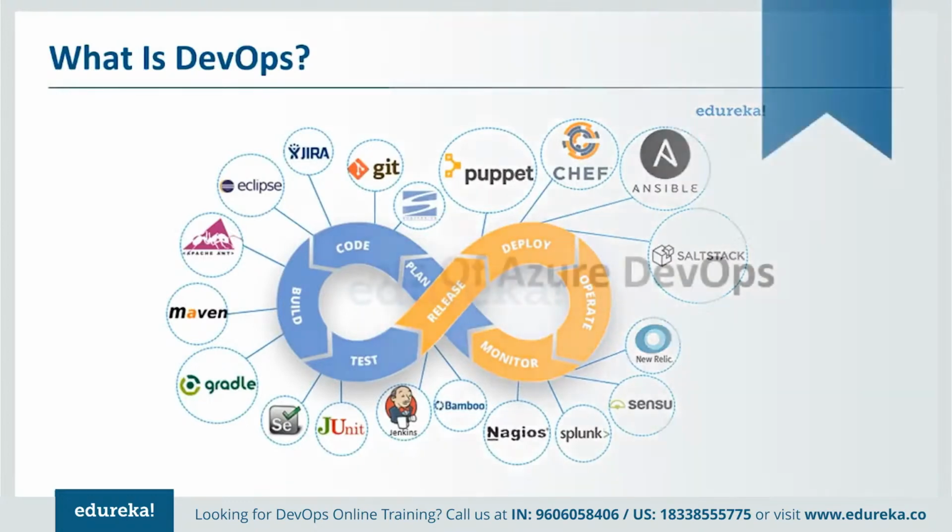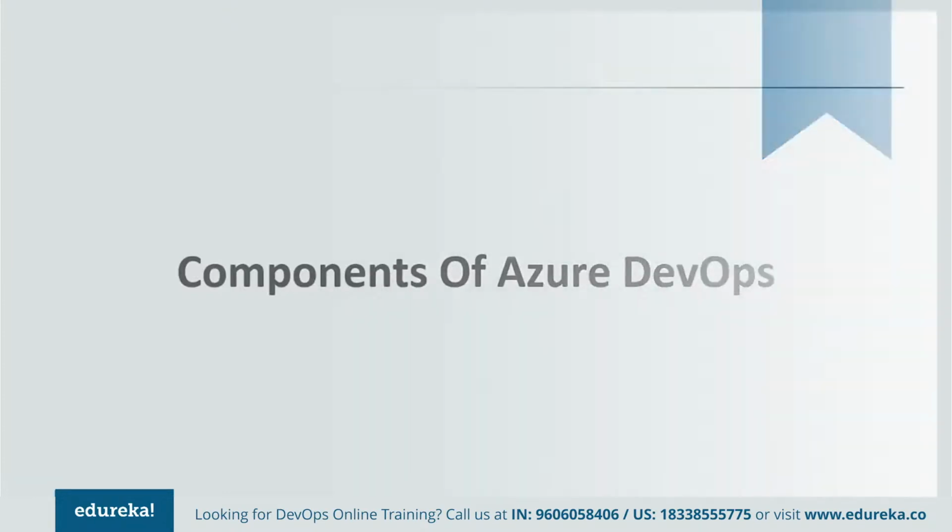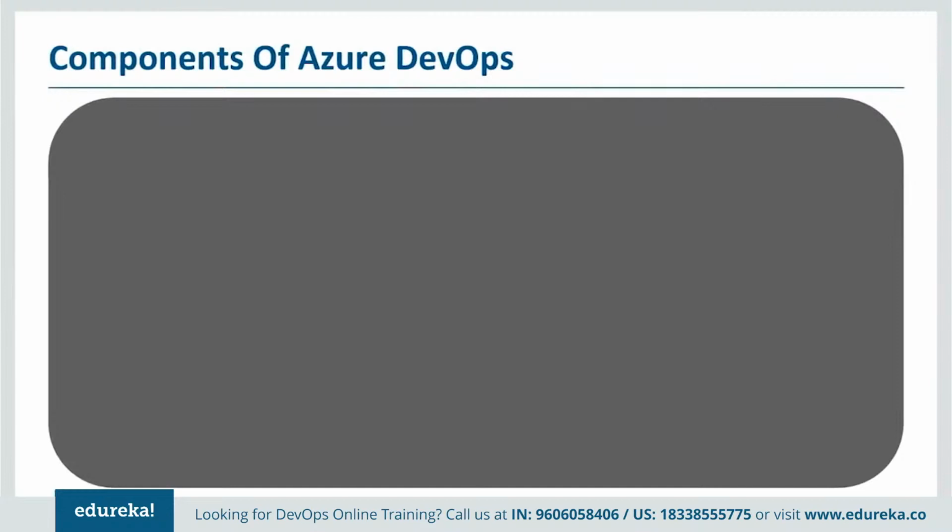So now we are going to talk about the different components of Azure DevOps. And once we see some demos, you will be very clearly able to understand how you can take your application from the planning stage up to the deployment and monitoring stage using the tools in Azure. Okay, so let's learn about the different components of Azure DevOps which are available. Now, let me just show you all 5 actually.